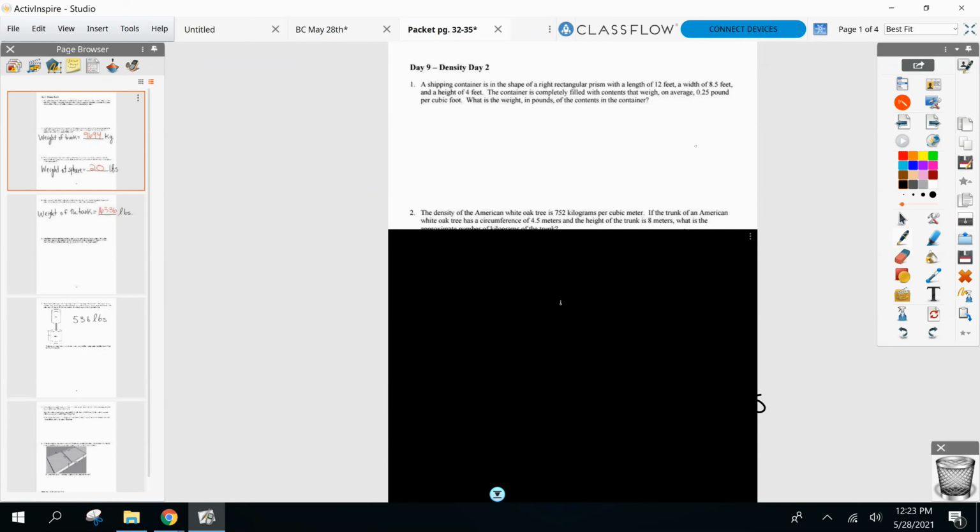Okay, where's the volume coming from? I don't have the r though. What do I have? So I need to use the circumference formula, which is what? Nope, that's not the circumference. Okay, 2 pi r equals 4.5. And then I need to solve for the radius so I can plug it back into the formula. Yep, that's fine, you're good, keep going.